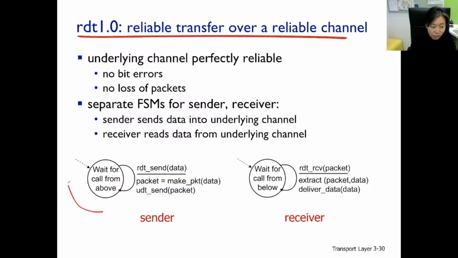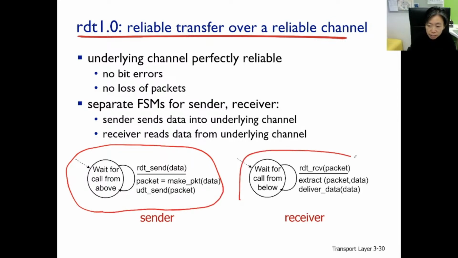So this is the FSM at the sender side. Similarly, at the receiver side, there's the call from below. When that happens, RDT receive is called, and the receiver side of RDT 1.0 will just extract data out of the packet and deliver the data up to the application layer.